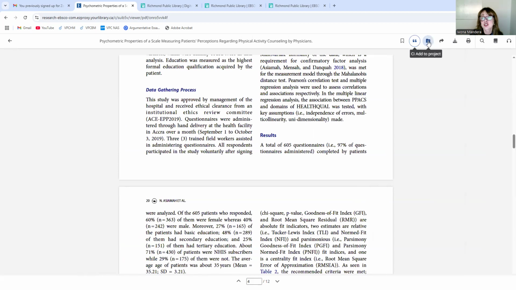Another option is to add to a project. You can add the citation to your project. You can share with someone. You can download it onto your computer. You can bookmark and save the item for later. Let's say this is a very useful item. You don't want to use it right now.